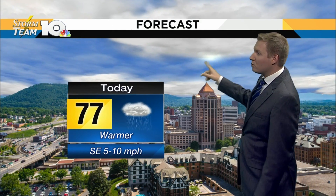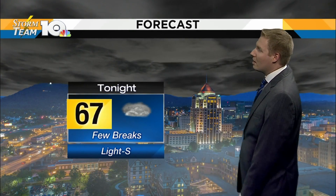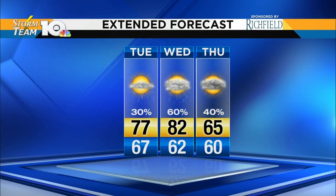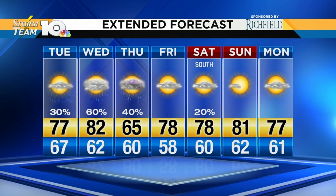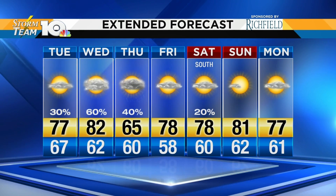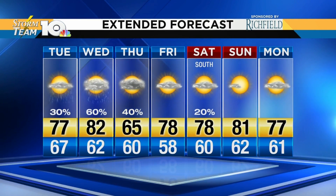Temperatures today back in the upper 70s — we're going to try to get some blue sky out there. I think some of those skies clear a little bit better as we get into the overnight. Warmer tomorrow and then cooler again on Thursday. The rain on Thursday not as heavy, but we do not need any more. For the most part it looks like we're going to be dry getting into the weekend, just a chance for a few showers mainly south of our area. Pretty good weekend coming our way with seventies and eighties.